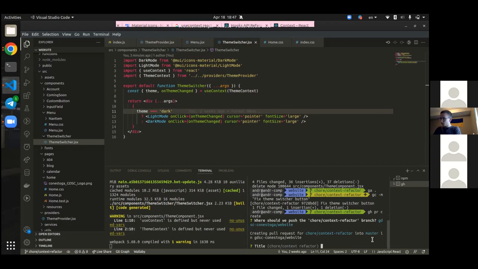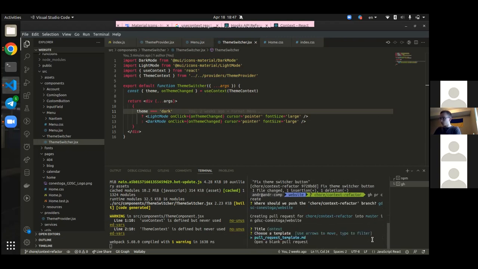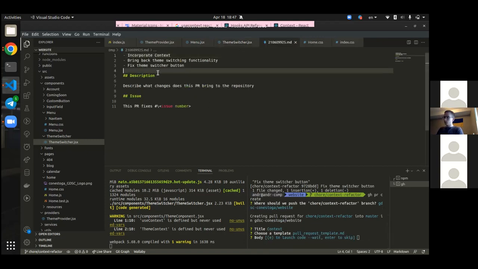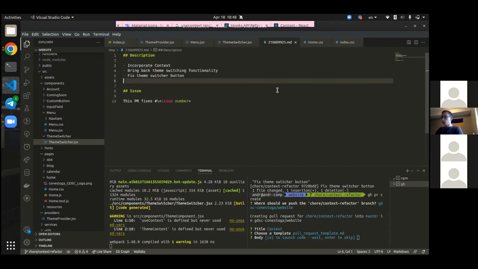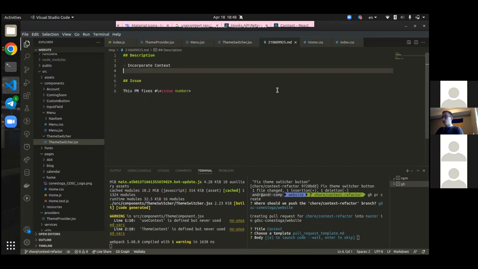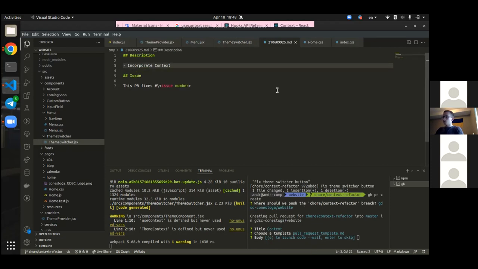Context. Let's write what we did. So I'm just going to get the commit messages here: incorporate context, bring back theme switching functionality. I mean, these were just fixes. Provider pattern.